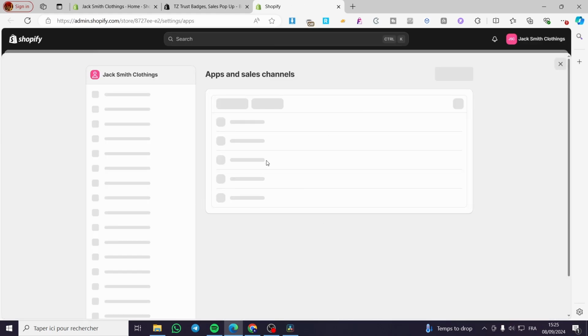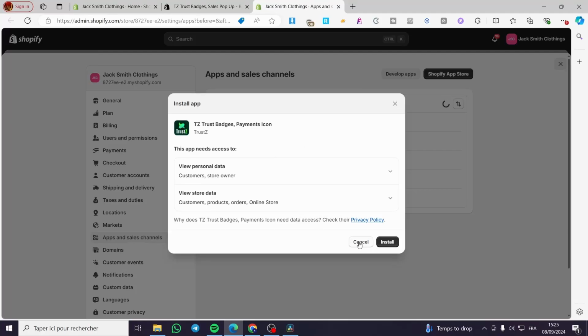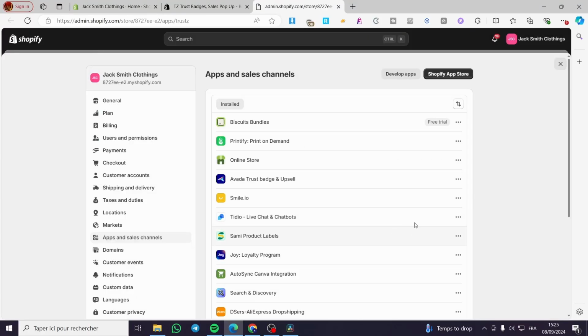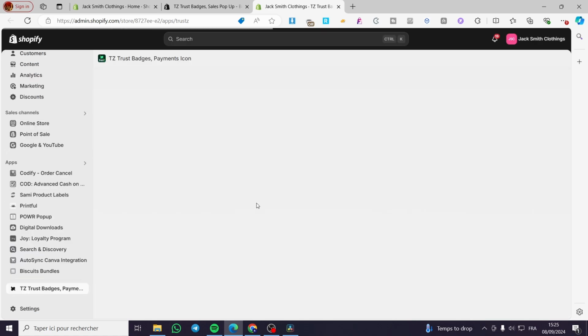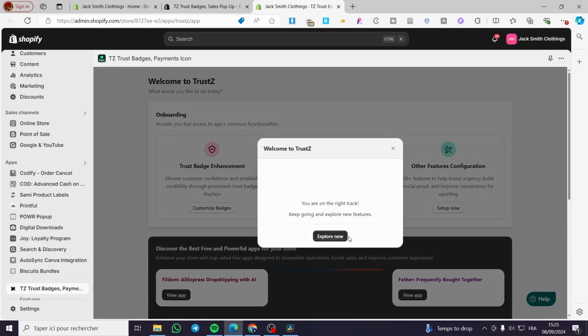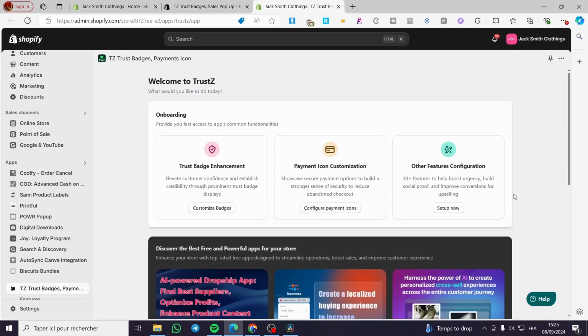So we are going to install this app. We are going to wait for the admin dashboard to respond. Here we have the option to install it. Now we are going to click on install and boom, here we have the app installed. Now all we need to do is to wait for the app to be signed in. As you can see here, we have the app. So we are going to exit the presentations.